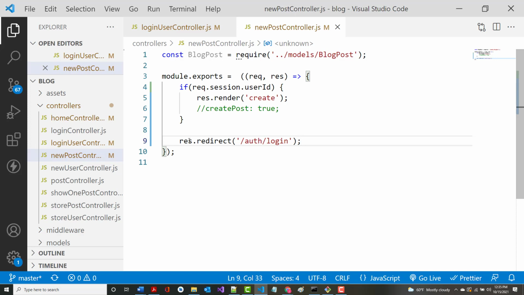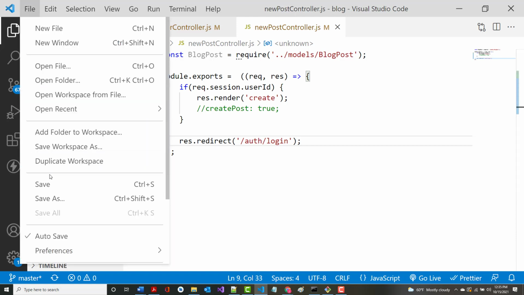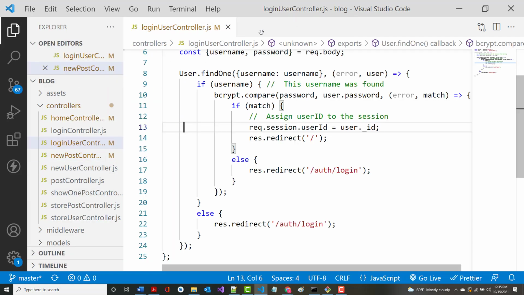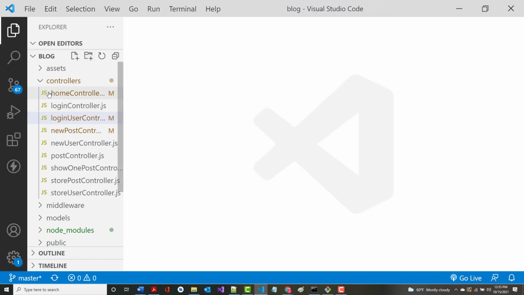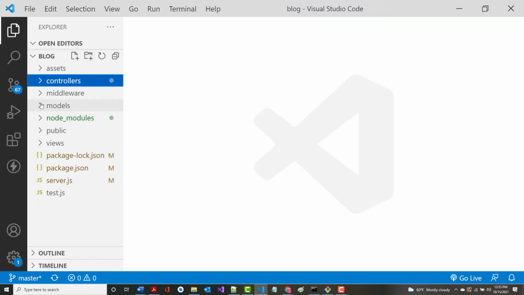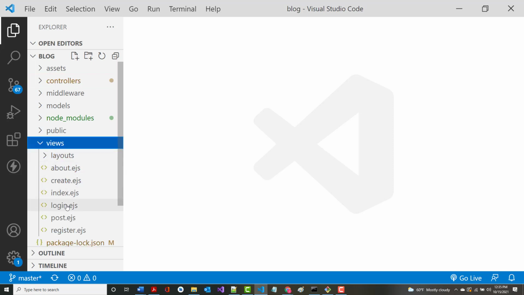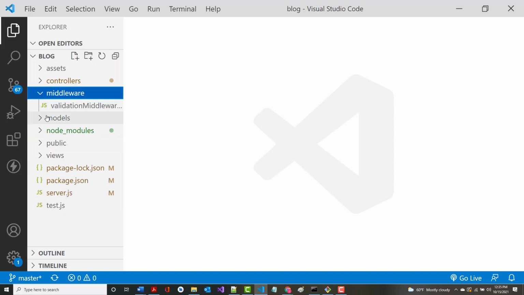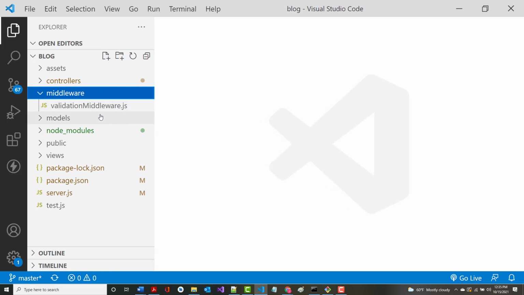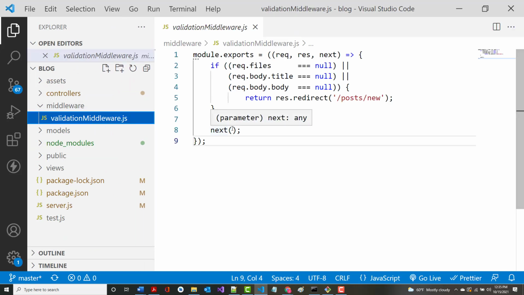So far, I'm going to do a file save, and close this one for now. I don't think I need any of these open right now. When you look at what we have done, we've got several controllers. We've got 2 models. Under views, we've got our layout, which has our common views, plus about 5 or 6 pages in here. One thing we haven't done that much on has been the middleware. We have some validation middleware in there, but it's only checking before we do a new post.